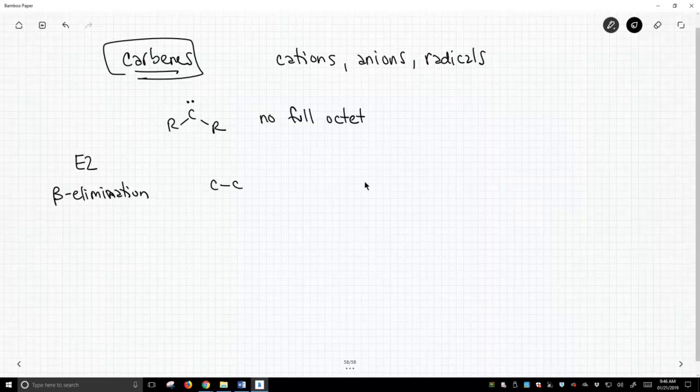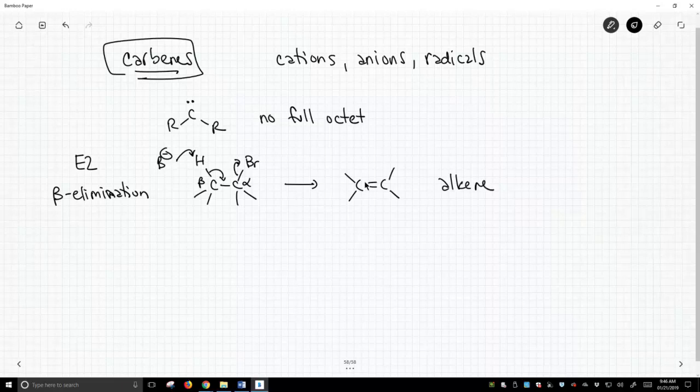So, what does this look like? Well, we'll have a carbon, and we have other things off our carbon, and we'll have a halogen as a leaving group. Just write Br. And so we say the bromine as a leaving group is attached to the alpha position, and next door is the beta position. And we treat this with a strong base. Remove the beta hydrogen, kick out the bromide, and we make an alkene. And that was our E2 reaction.